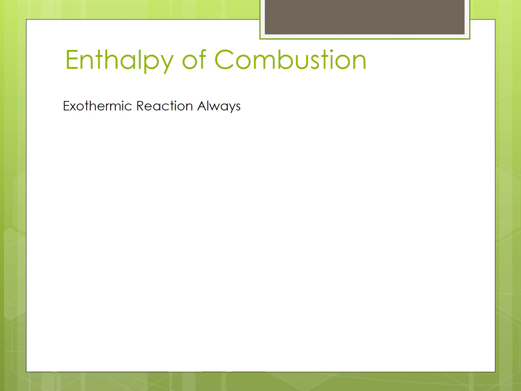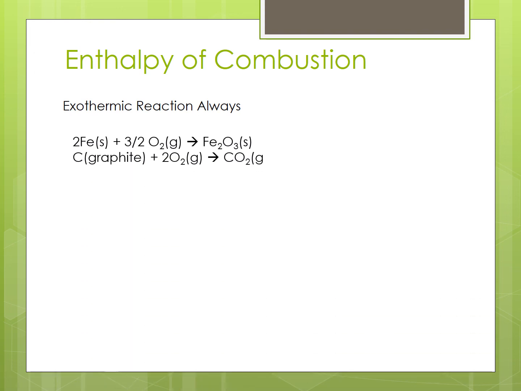Okay. Enthalpy of combustion. Exothermic reaction, it always releases energy. So that's how you tell if something could be combustion and could be formation. If the formation is endothermic, then it can't be a combustion reaction because it's always exothermic. So some 2 types of reactions. Again, the rust one is exothermic because it was negative delta H. And then graphite to form carbon dioxide is also exothermic, releasing energy.